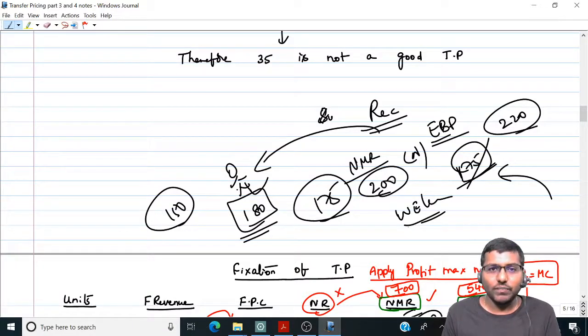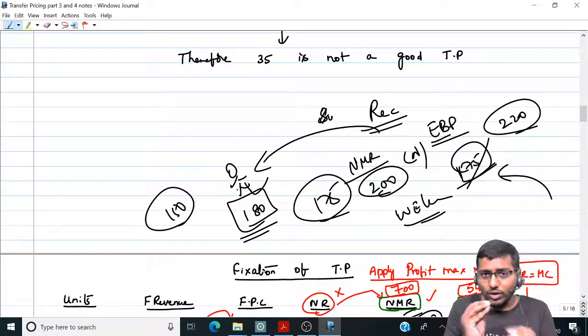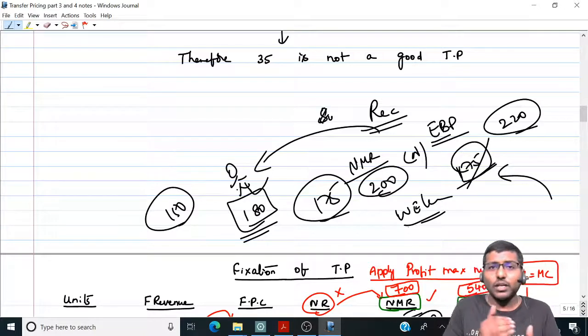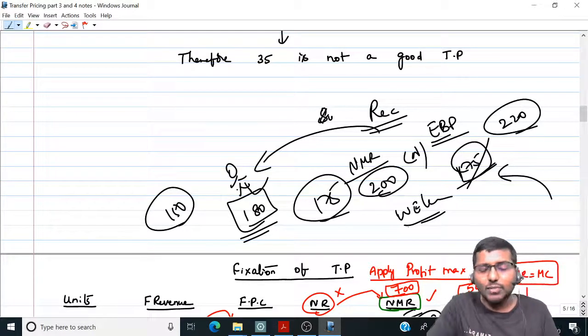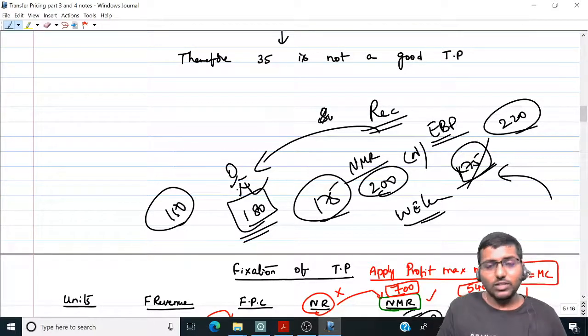Nothing tricky over here. Okay, I may be a bit fast because the intention is only to tell you what you guys are missing. I hope I gave you enough idea of what you are missing and how to tackle transfer pricing, so that you gain expertise on this particular chapter as well as score exemption. Right, guys? So that's it from my side. This is how you have to prepare for transfer pricing to get exemption in SCMPE.